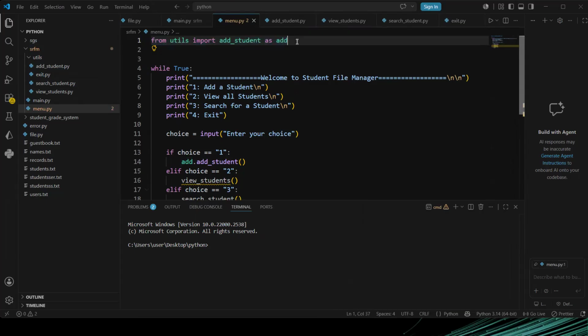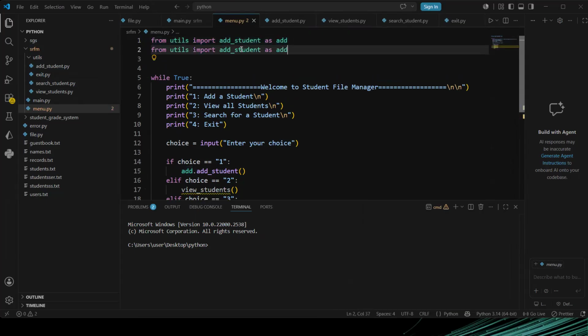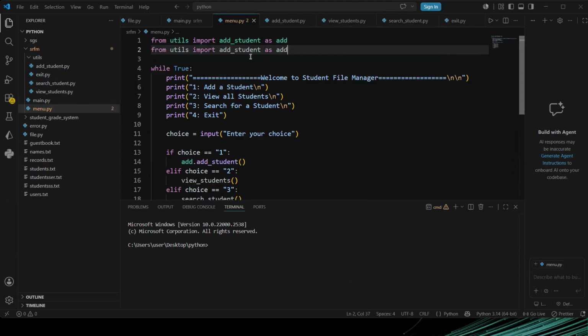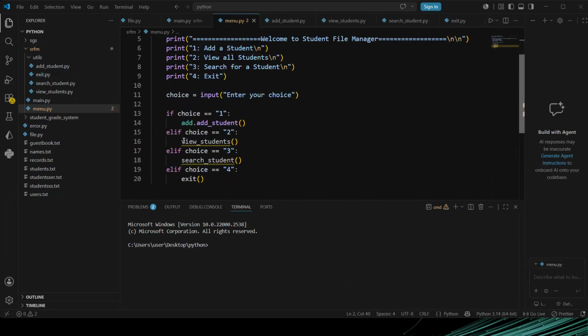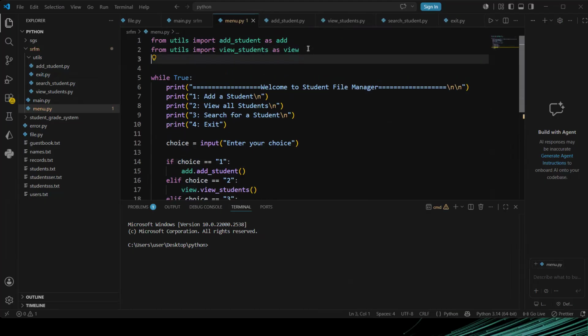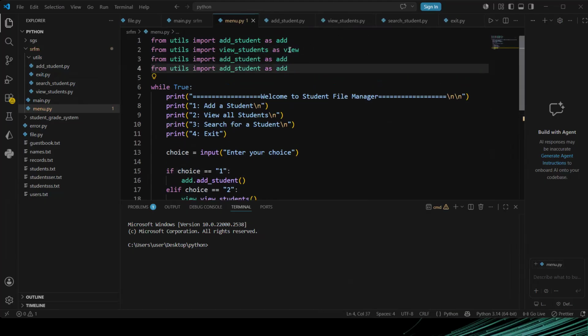The next one is from utils. What do we want to do? We want to import view_students as view. So I will now come here and say view.view_students. I'll import two more.